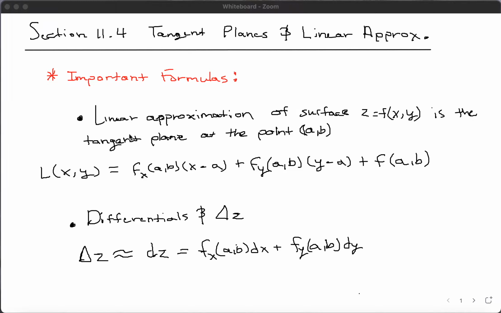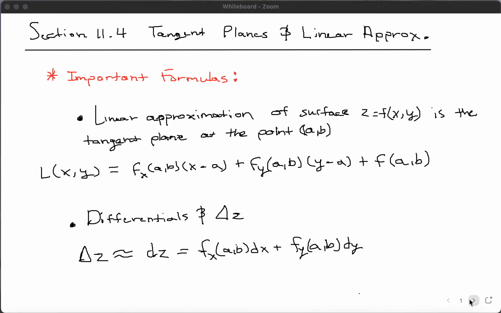When we're doing linear approximation, for example, if we have a surface such as z equals f of x comma y, we can write that as the tangent plane at the point a comma b, and then use that to help us approximate any given point. Also, we learned about differentials, which we can use to help us approximate change in z or the change in output, depending on what kind of function you have, because sometimes it can be a function of more variables than just x, y, and z.